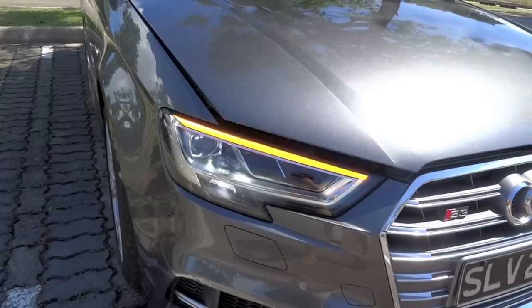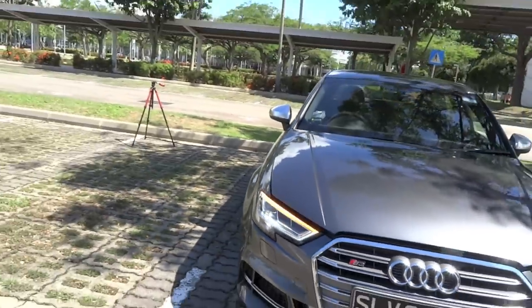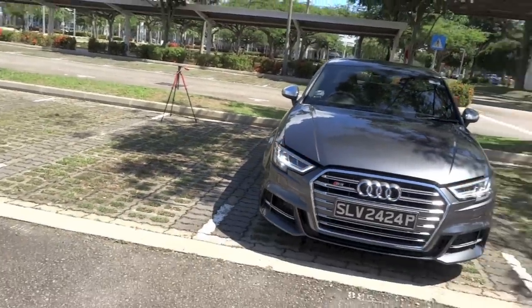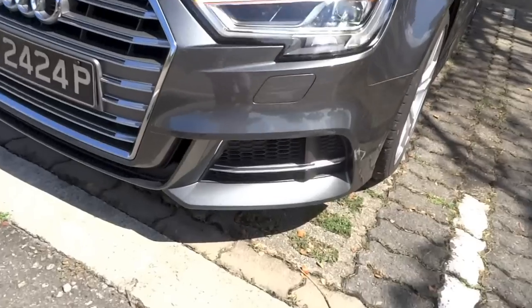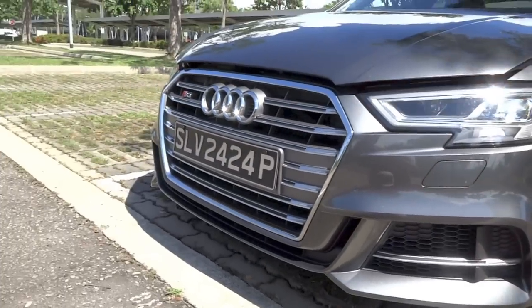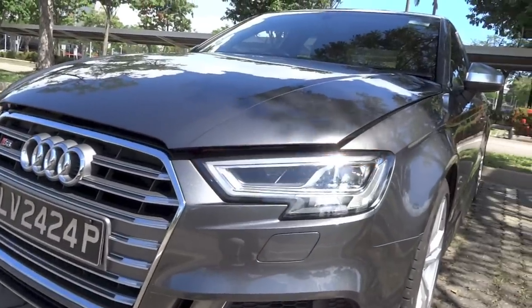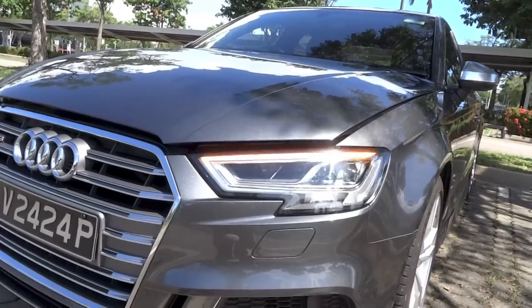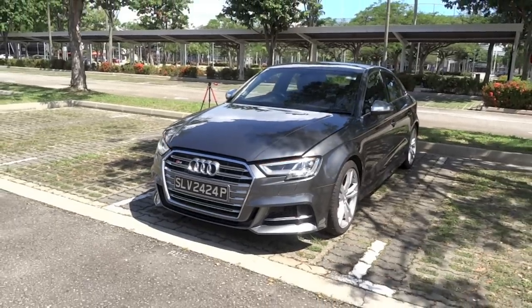This S3 is fitted with 18-inch alloy rims in a 5 parallel spoke design. The tyres are 225/40 R18 Dunlop Sportmax RT units. Found at all four corners are ventilated disc brakes, and the suspension is McPherson struts in front and a rear multi-link setup. When it first came out back in 1996, the A3 was Audi's smallest vehicle on sale.